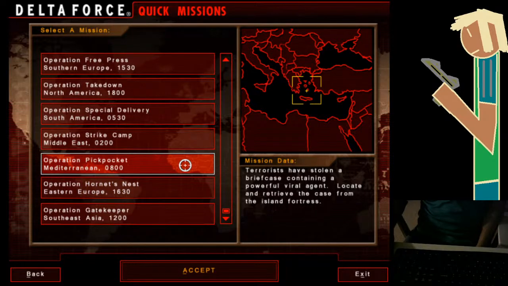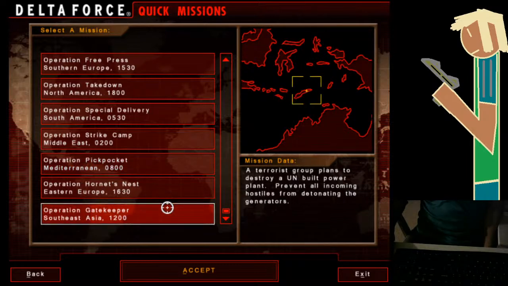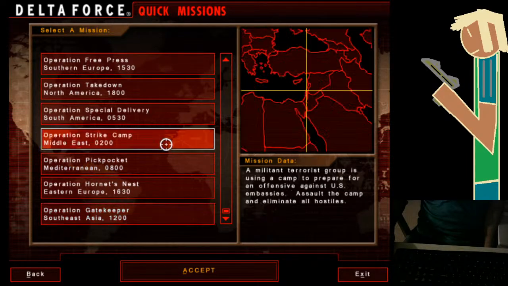Pickpocket, no, because you have to dig through an entire underground base. Well, it's practice, but still. Because there's a few underground mazes that you have to navigate, but I'd rather not waste all your time with that. Especially if it's in a randomized closet location. Gatekeeper, not a big fan of that either.